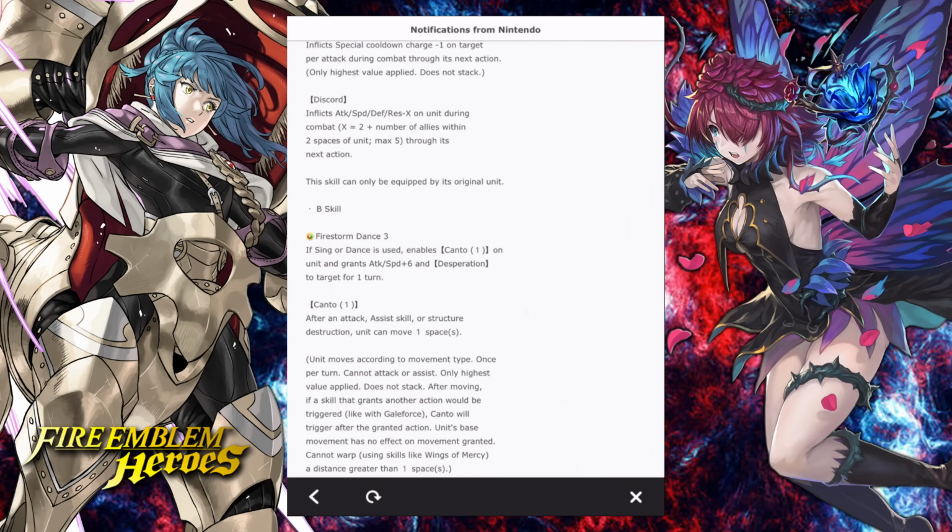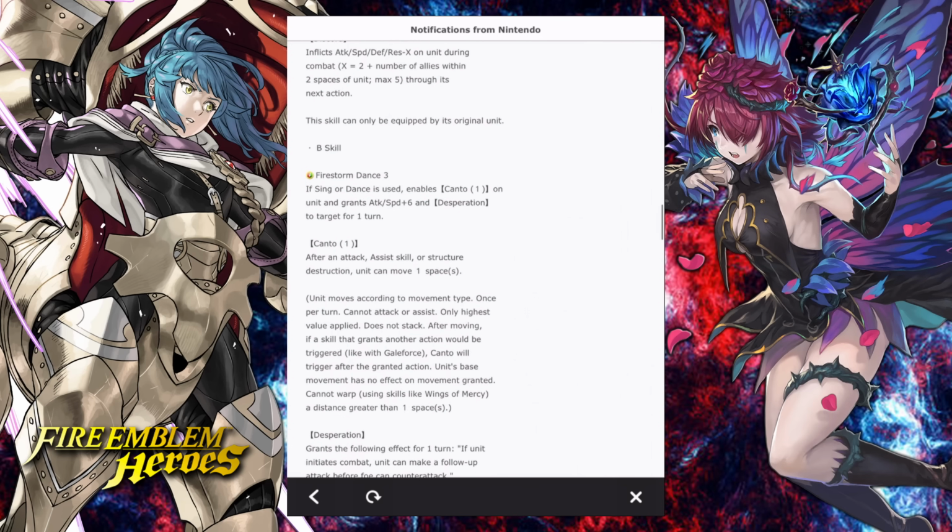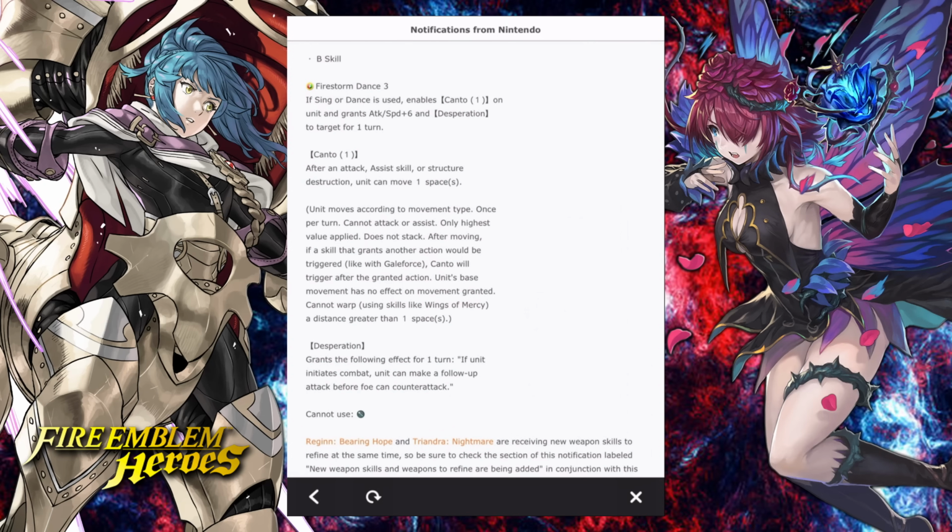Insane that they decided to give that to her on her B skill. Like, this may just be a must run on every dancer. Firestorm Dance is so potent, giving you Canto 1 after you dance, and then Attack and Speed +6 and instant Desperation to the target ally. Just so powerful. So, really nutty. Super meta skill that they gave out on this unit, which is awesome.